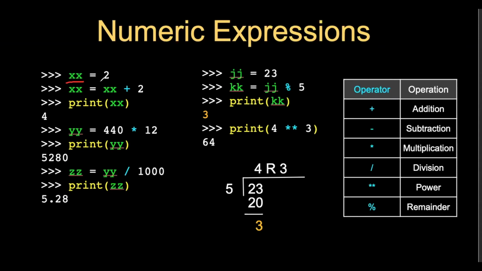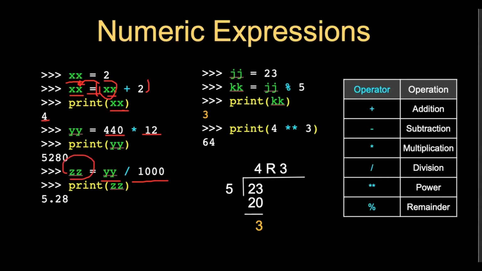So x equals 2, x is x plus x. Okay, so this one is going to give you 4. Why? Because x here is 2. 2 plus 2 equals 4, and then the expression is evaluated. That gives you 4, and then the assignment says store that value, whatever this evaluated value is, which is 4, into XX. So when you print it, you get 4. Same thing with YY, right? So you can follow the flow here, and then printing out ZZ.